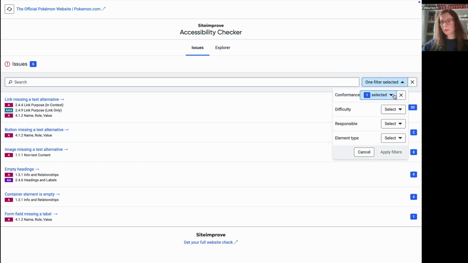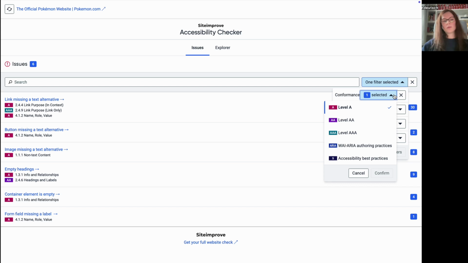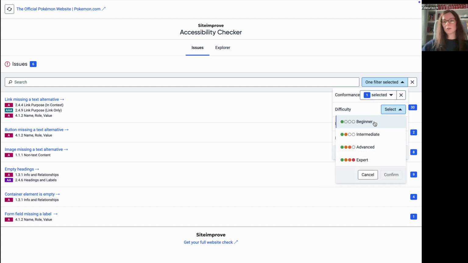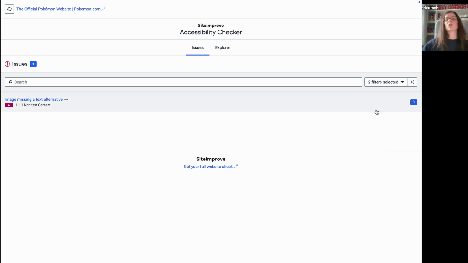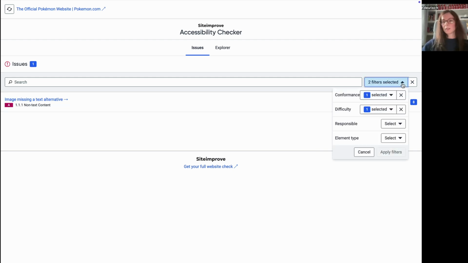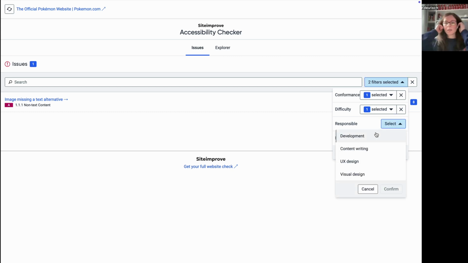And there are other filters like, you're a beginner, so you want to only focus on the beginner issues, and then you could go to the beginner and it should only show you issues which are for beginners. Image missing an alternative text. This is really cool. There is another feature for responsibility. In this case, they divided into development.